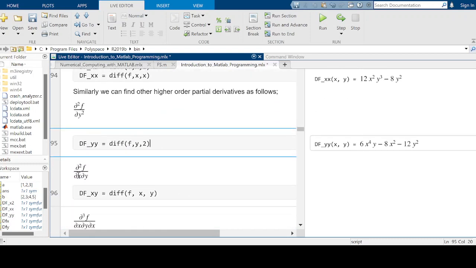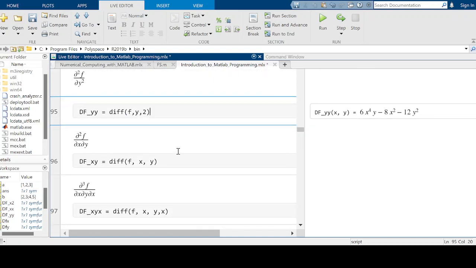So if I want the mixed derivative now, the derivative with respect to x, then y, I will write the diff, then f. I'm differentiating the function f with respect to x first, then with respect to y. This should give us the mixed order derivative.